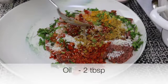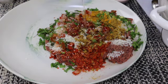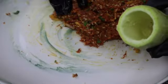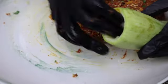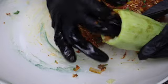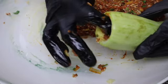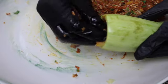I'm adding 2 tablespoons of oil and keep mixing it until well combined. Let's stuff zucchini with this ground beef and rice. Instead of zucchini, you could also use bell peppers and eggplants. You can also make and store it in the freezer. It will be handy when you are on the go.